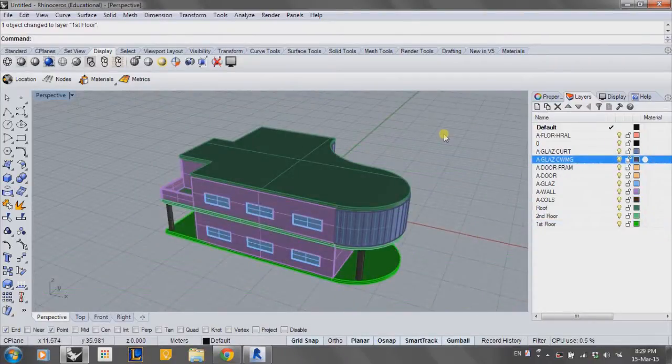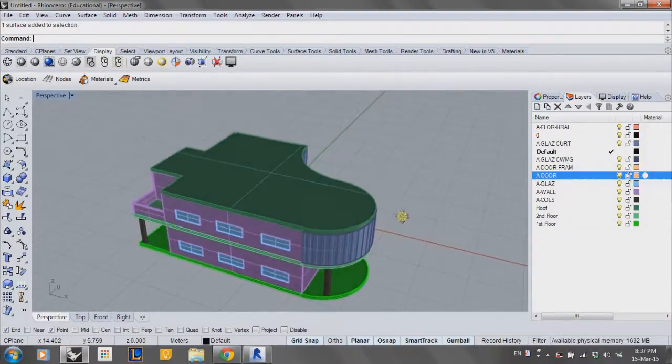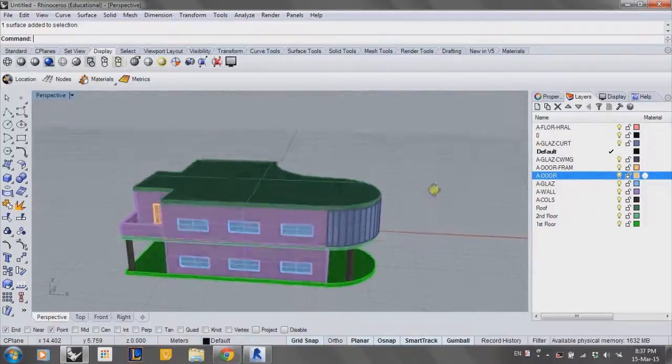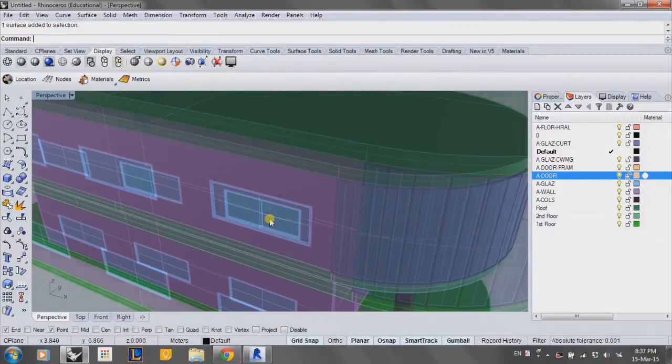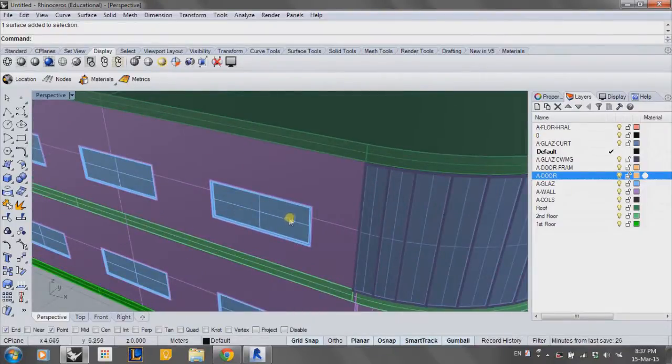There is something very important. When you make a 3D model for daylighting analysis, you need to make sure that your glazing surface is represented as a single surface. It doesn't matter if your windows have triple or double glazing. The glazing surface must always be represented as a single surface. The model we get from Revit doesn't have the glazing as a single surface, so we need to go to each window and delete one of the glazing surfaces.